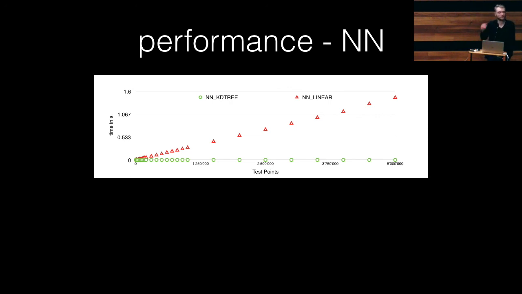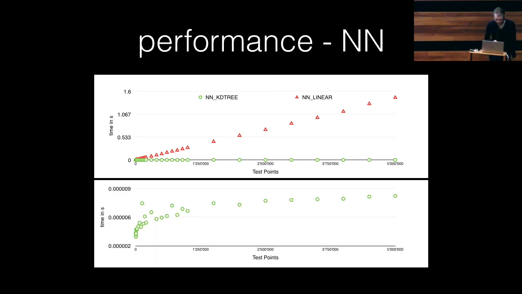But if we use the tree, we only have to go into the subtree where our point actually lies. So when we do the nearest neighbor, we basically do the same thing as when we insert. We always check: is it on the left side, is it on the right side? There are a few tricky things involved when your nodes might be on the left side, but are still on another axis. But you can look into the code. The point here is that the green points are so close to the x-axis for the amount of test examples I made in this other graph.